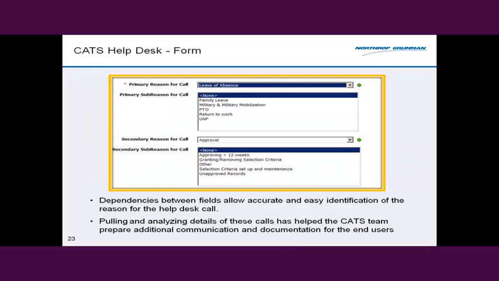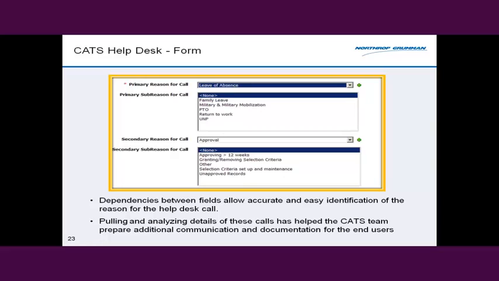On this simple timekeeping help desk system, we have these fields that have dependencies, and because there's probably 40,000 users that use this timekeeping system, it was very important for them to get very specific about why people are calling to request help. And so we build these dependencies between these fields. For example, when primary reason for call is selected, only certain values are shown here in the sub-reason, but the user can select multiple values in the sub-reason. So it gets pretty specific.